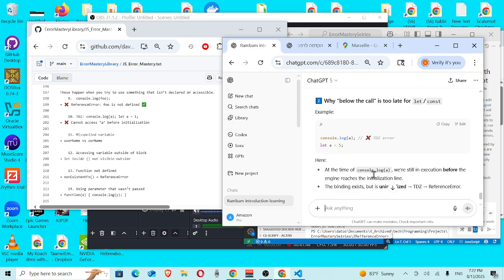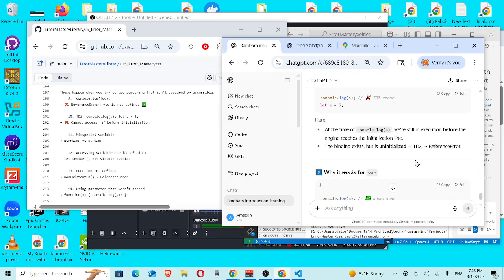Here at the time of the console.log, we're still in execution before the engine reaches the initialization line. The binding exists, but it's uninitialized. Ah, dang, that's where the error hits.